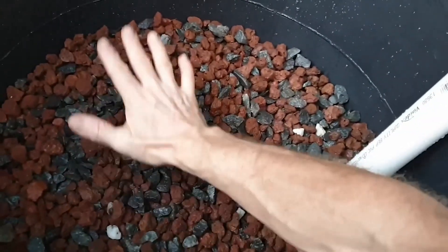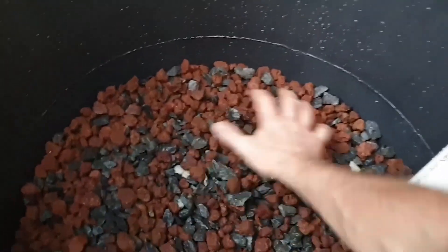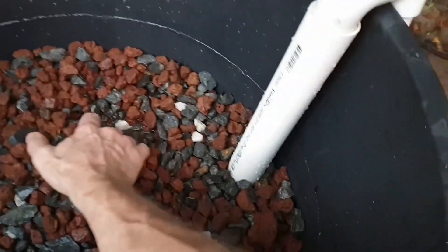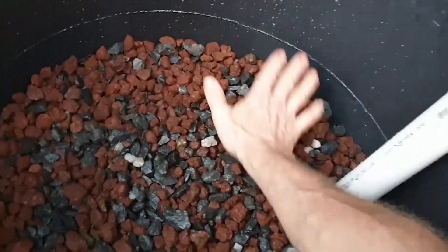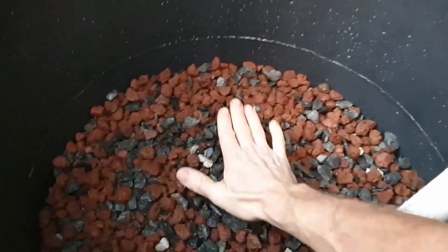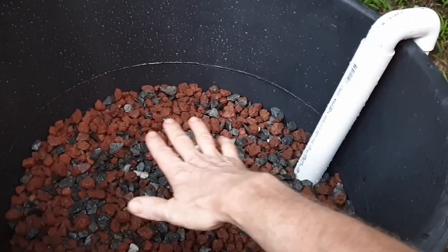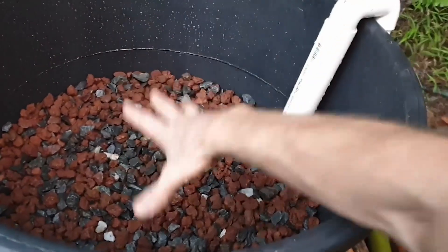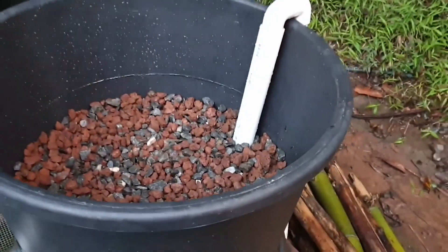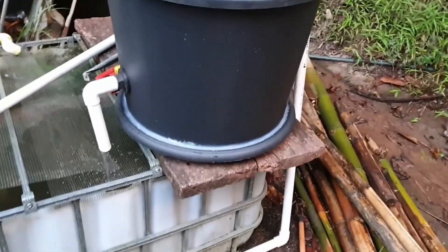Now I'm going to leave it for about a day just to see how much it dries out. It's been sunny and clear, so that should give me an indication of how much wicking action is happening at that level. I've basically filled it up so I've got about five centimeters of gravel above the water. Hopefully that's enough height above the water for it to not stay too wet. Then I'll lay the layers of Hessian covering it, making a layer, and then putting the dirt on top so all the dirt doesn't sink through into the gravel.